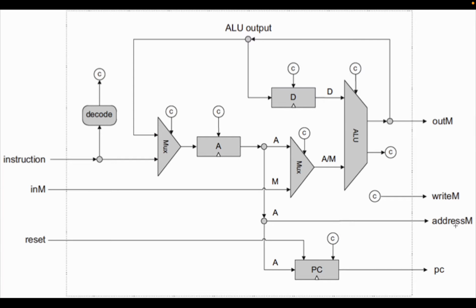So we have three gates: Not, And and Mux16. The CPU uses these gates for specific operations. There are two types of instruction in the instruction memory: the A instruction and the C instruction. The A instruction has the syntax @value, as we have already studied in the previous notes and lectures, and the C instruction has the syntax dest equals comp. Now I am going to explain my code.